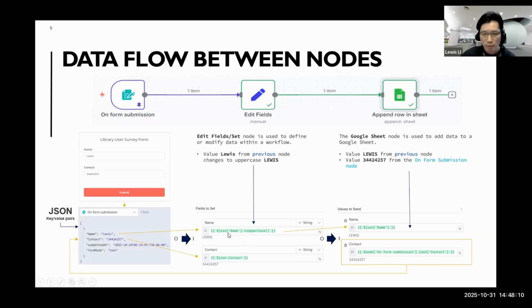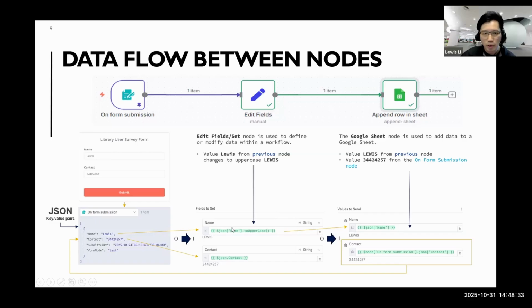Also, apart from the name, I also want to pass the contact to the Edit Fields node. So I will pass the contact here, JSON, and then the contact. This is the key, and then you will be able to see this is the data, the value, which I already passed to the Edit Fields node, the second node.